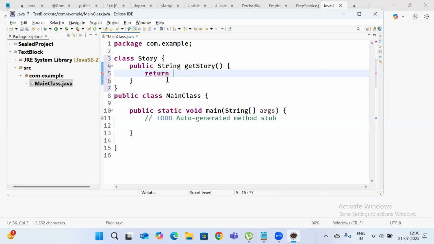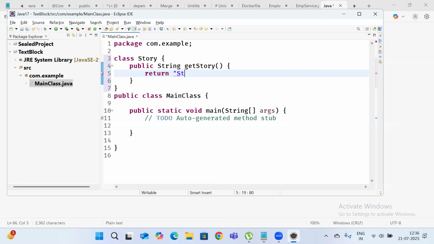Before Java 17, that means using \n. Okay, I'm just writing some story. Everybody get my point? But how many lines of story do I want to write? 3 lines.